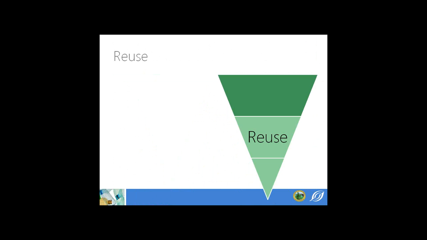And reuse is not new. In fact, it's something that's actually been around for a really long time, but it's become more of a lost tradition. In the past, you know, we reused everything. It was very common for maybe a grandmother to take old jeans or old clothing and make quilts out of it. We would pass furniture down from one generation to the next, but that doesn't happen as much anymore. So reuse has had a huge rebound recently.